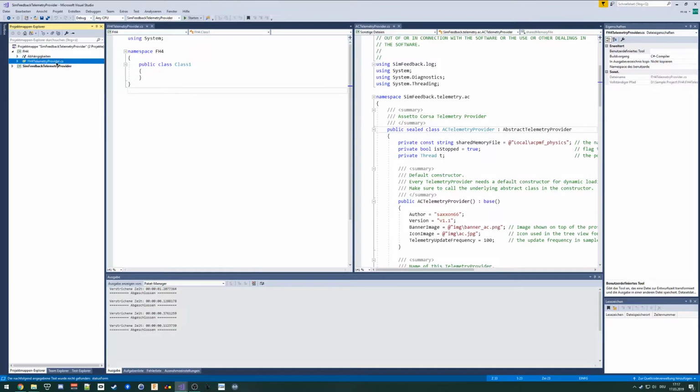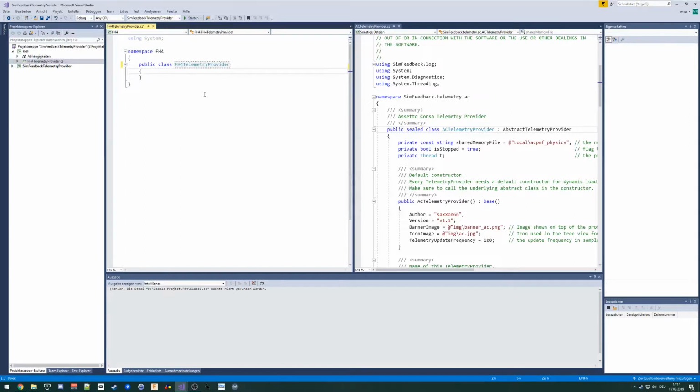Okay, so this will change the name here to Forza Horizon Telemetry Provider, and we want to extend another class. It's called Abstract Telemetry Provider. This will help us to have many methods implemented before, and so we do not have to implement them again.